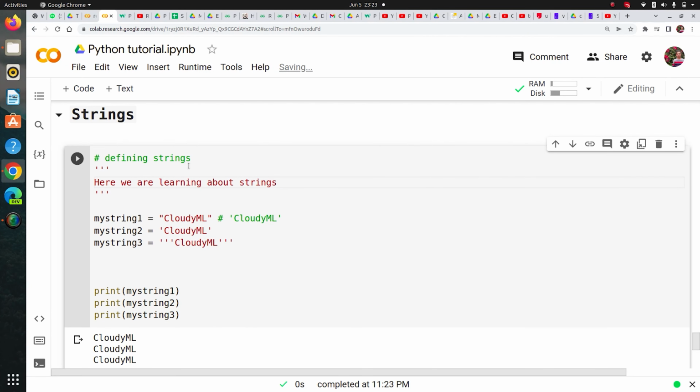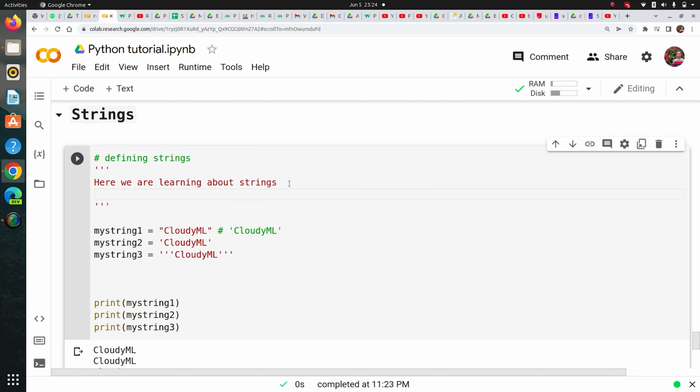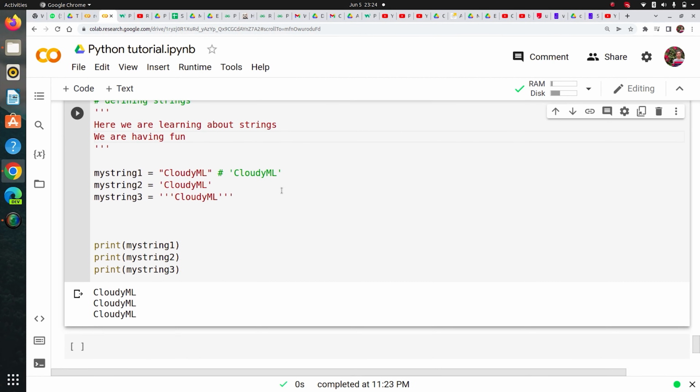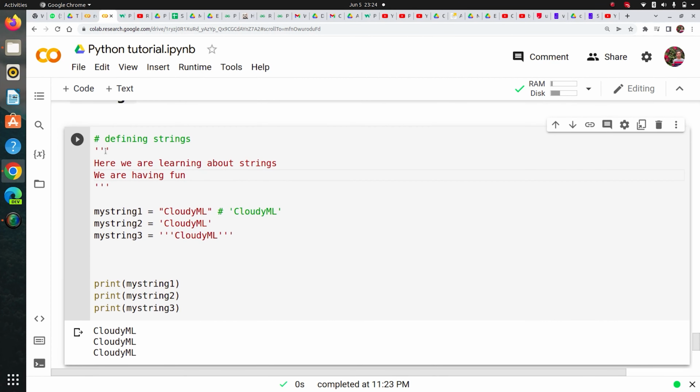So you can see that this is a way of commenting, a multi-line comment. Normally we comment on one line using this pound sign, but here I'm commenting on multiple lines, and I can write even more. We are having fun. This is a way of commenting, but in the same way I can also use it as a string here.